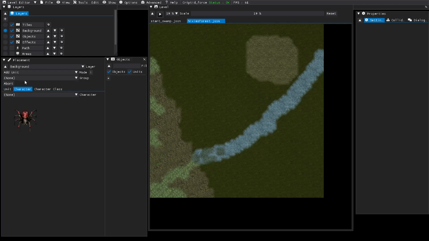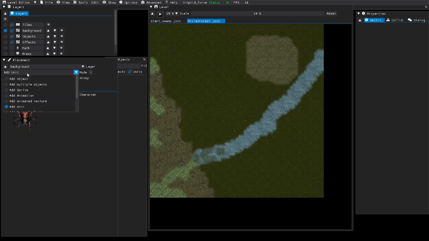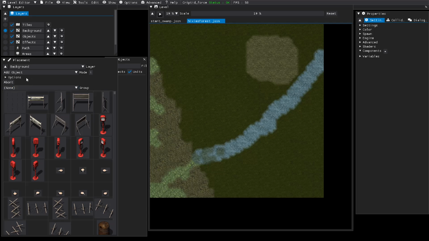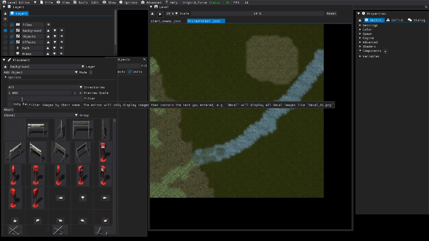Background objects. Add. And I'm going to filter this out.